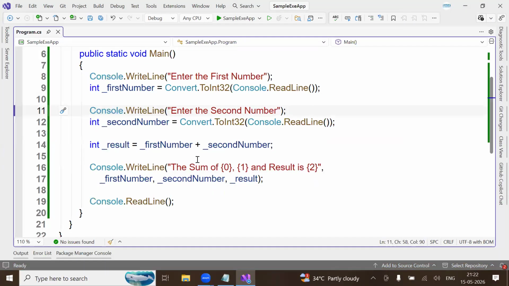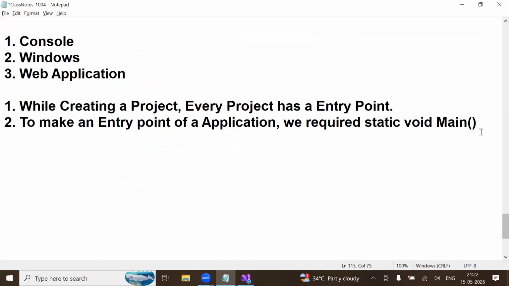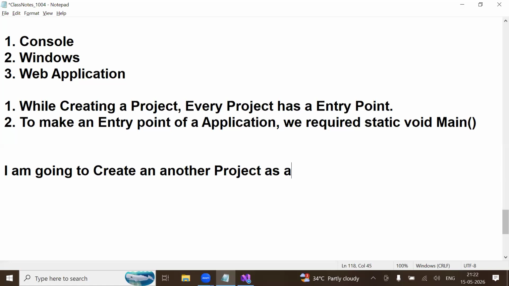Now, what I want is this logic should be built in a common project. I don't want to create logic here. Today, this project is accessing this logic. I want to make this as a separate to the logic. So what I can do here is, I'm going to create another project as a DLL. .dll. See, this project is EXE.